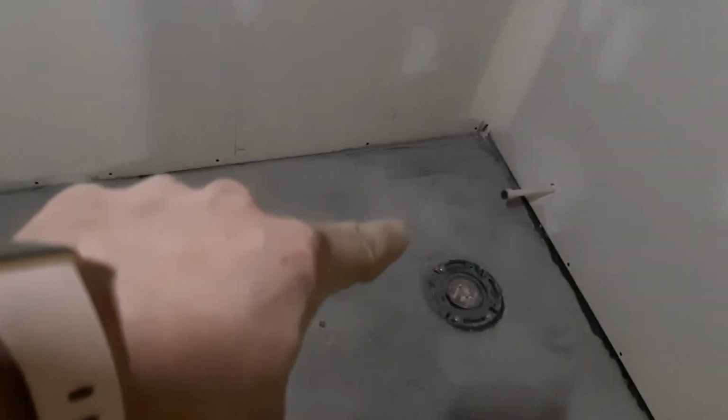I'm done anyways, my knees are shot. That corner there, it's gotta be tinkered with yet. Yeah, it does. Oops. No big deal. Looks good.